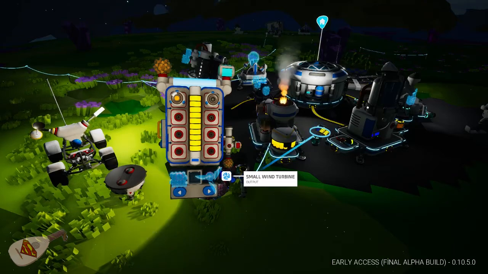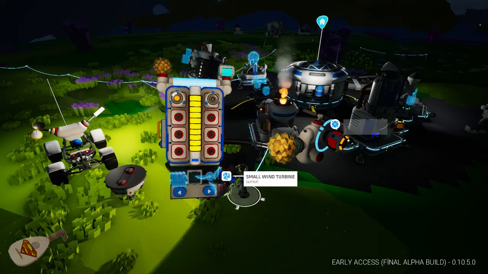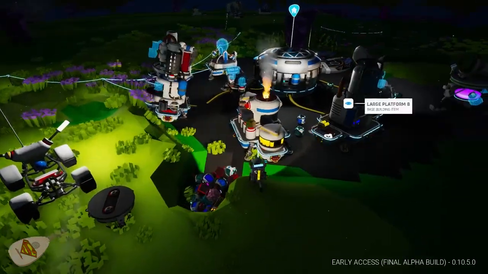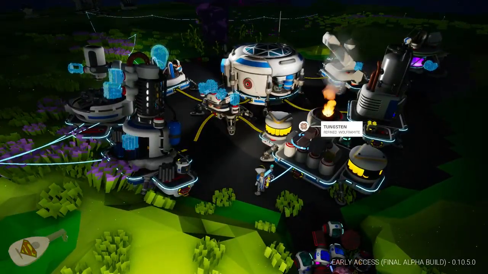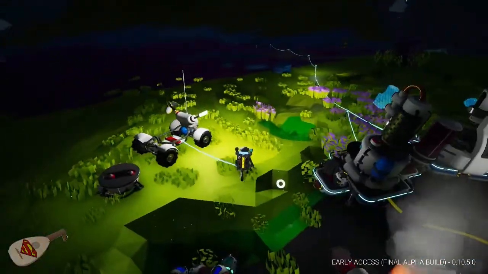And a battery as well. I found all kinds of stuff on the moon, folks. It's kind of cluttered up there, actually. That's all I'm looking for. Tungsten. And carbon, which I burned earlier.